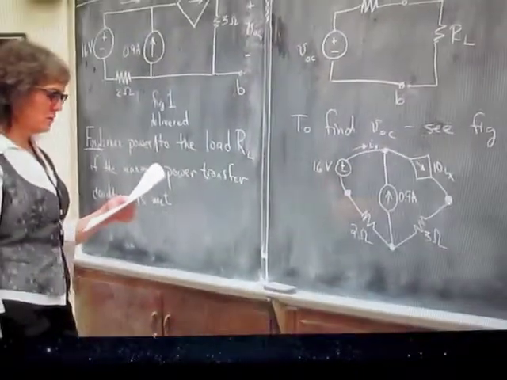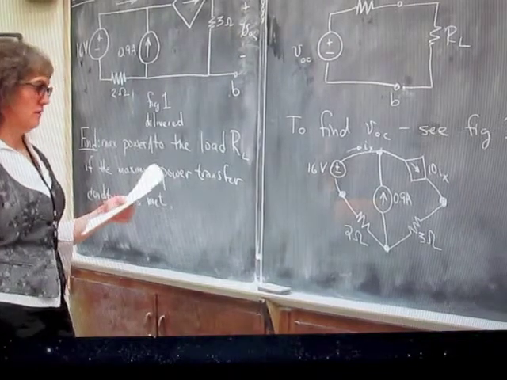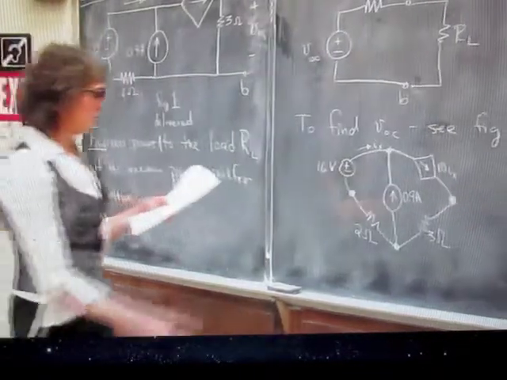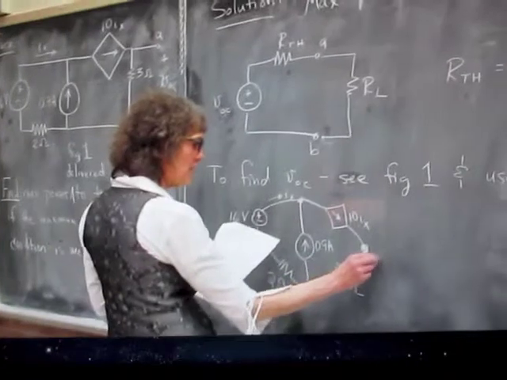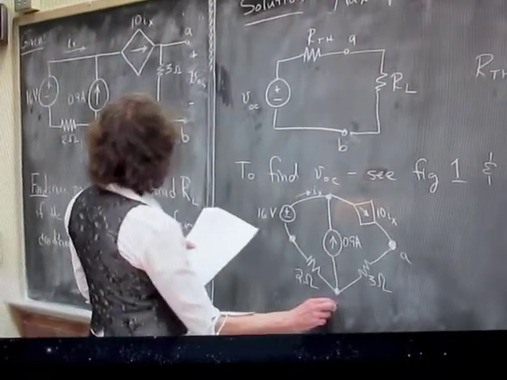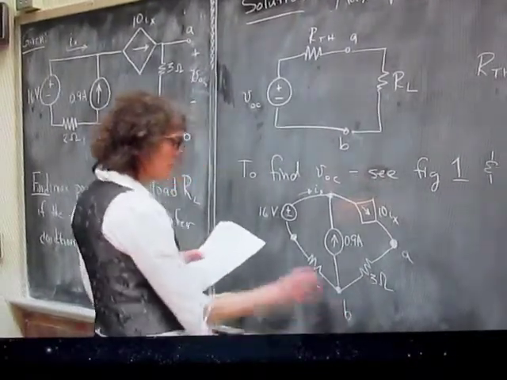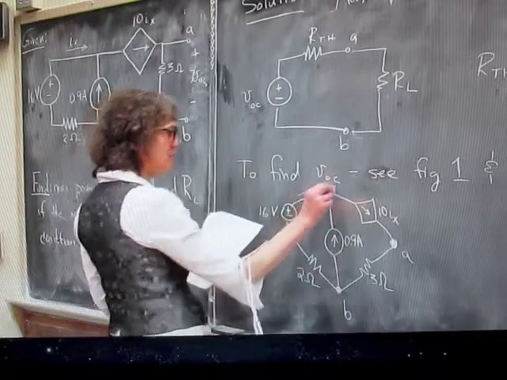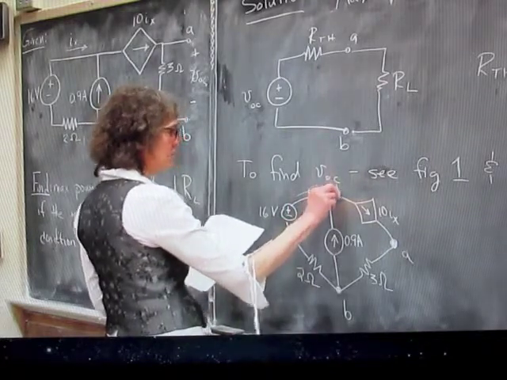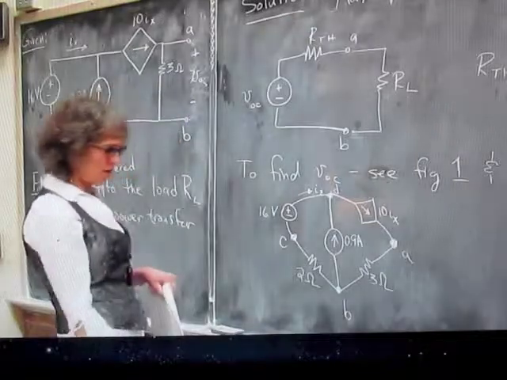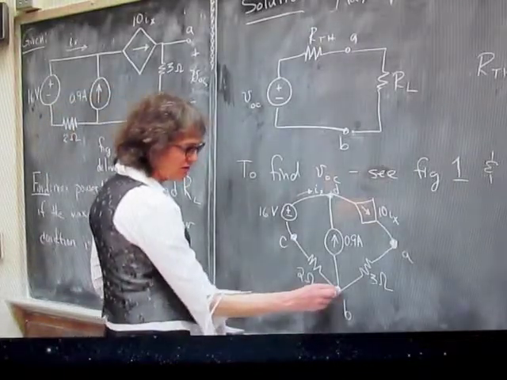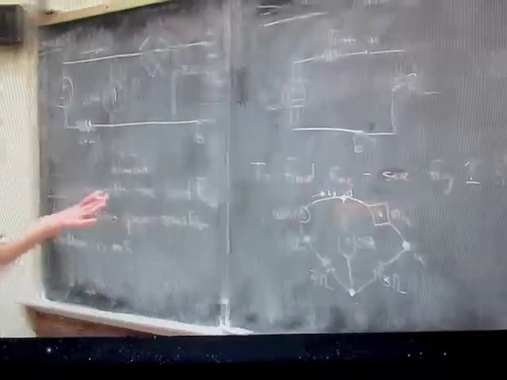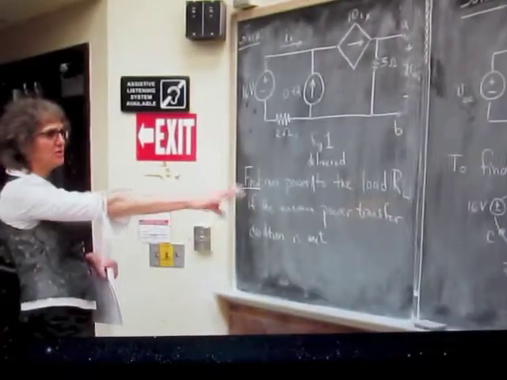I noticed a mistake in my own words, and that's why I'm hesitating, but I guess I can get around it. Okay, so this is node A here, right? And this is node B. I'm going to label this C and this D. Check my work here. Does this look right?